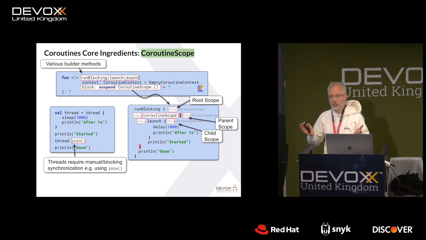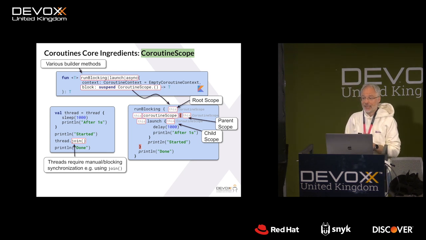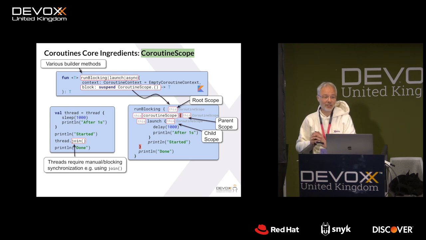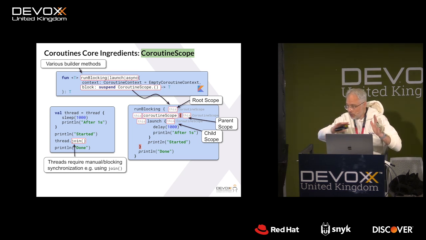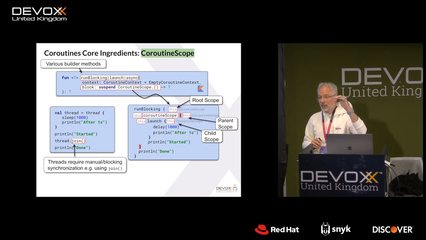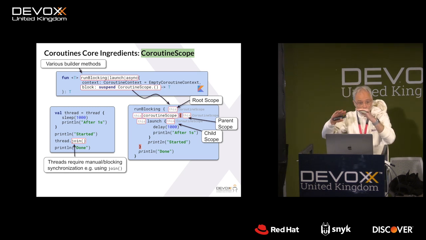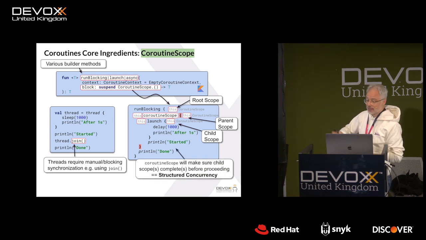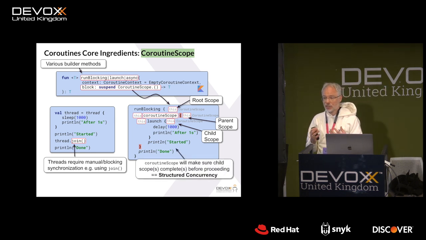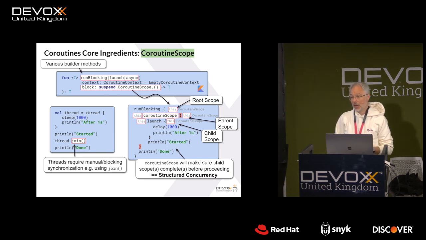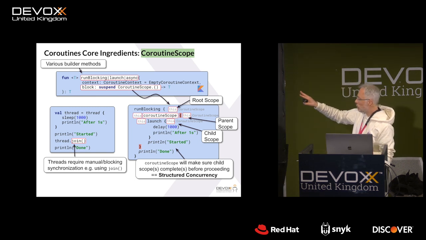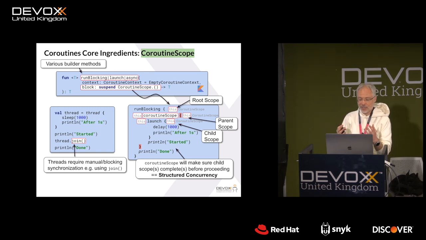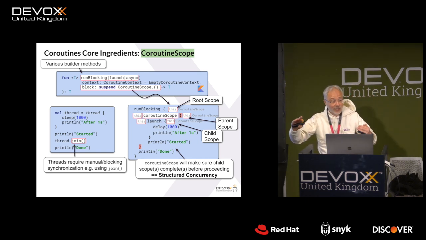So what are these scopes good for? Well, these scopes monitor the completion of all the child scopes. No matter how deeply you nest your process tree, the parent is always responsible to know when all the children have been terminated. And that's why we do not have to synchronize our processes manually. Simply by giving it a structure, the structure will reflect how I manage my processes. So simply by calling coroutine scope, everything in this block will be terminated before I proceed, no matter how many asynchronous processes I spawn within this particular block.